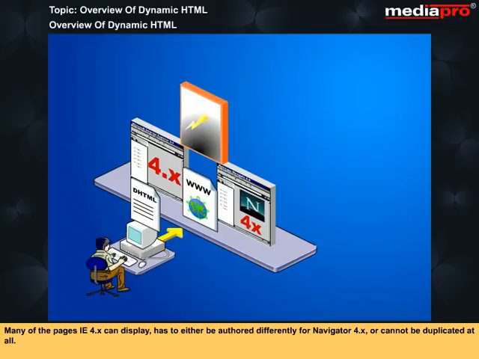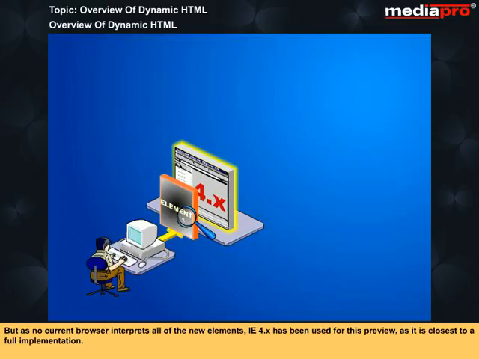Many of the pages IE 4.x can display have to either be authored differently for Navigator 4.x or cannot be duplicated at all. Where possible, alternatives for Navigator are provided. But as no current browser interprets all of the new elements, IE 4.x has been used for this preview as it is closest to a full implementation.